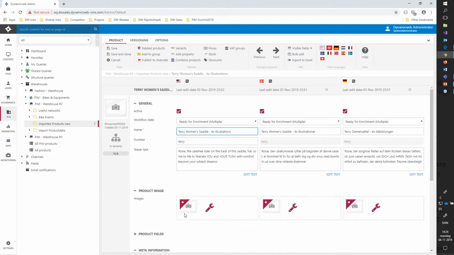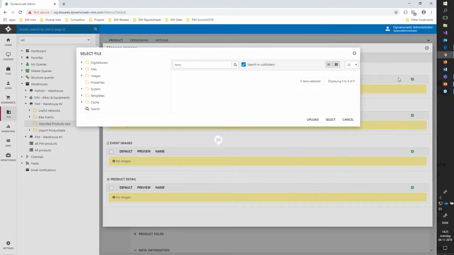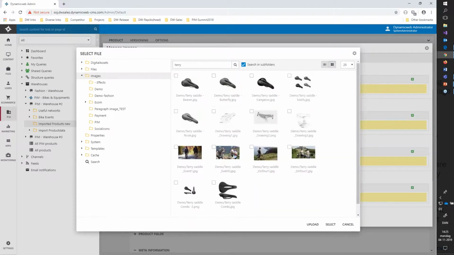Now, instead of having all these categories, as you know, you can define in the system, we just show the categories that are filled in with assets. Now, there will always be one of them because you have this one. If I open that, you can see I have this image panel. Then I can say, now I want to add images. I can go to my image area, I make a search, and there we are.